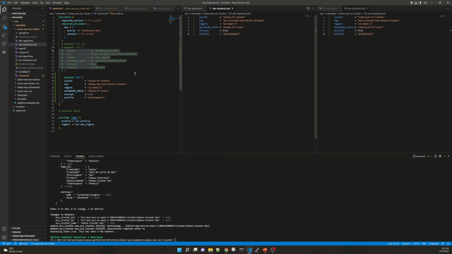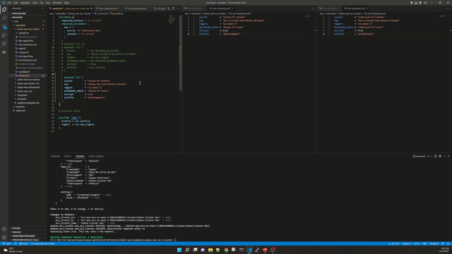So how can you tell your versions.tf, or a single Terraform project, that when you are running for dev, you point to this dev backend configuration, and when you are running for production, you select the production backend configuration. That's the main part. So let me show you how you can manage it.